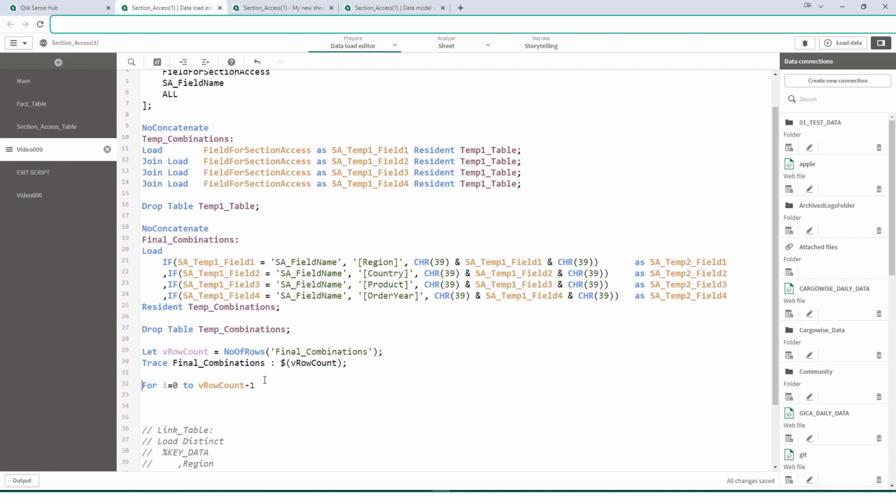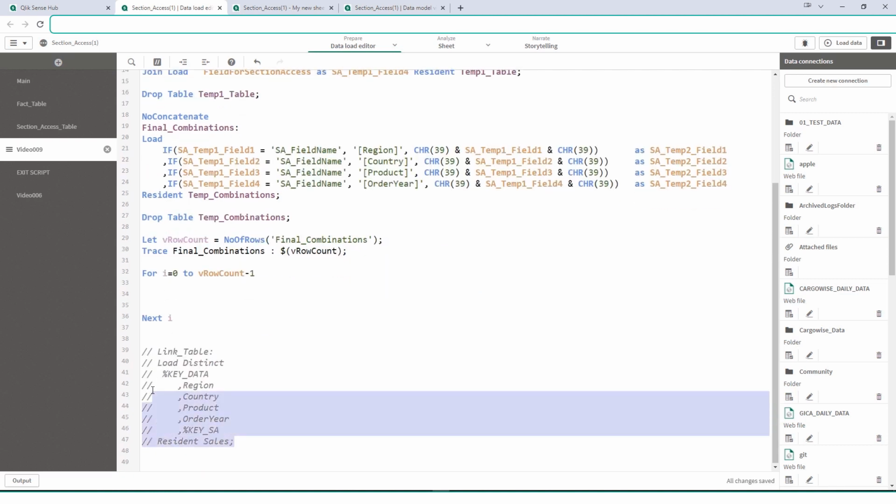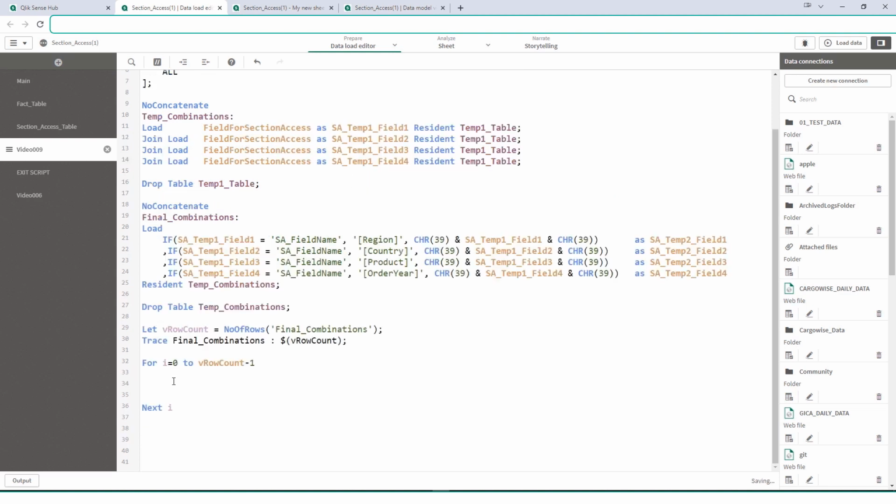If you write 1 here, then you have to write it like this, but if you write 0, then it will be row count minus 1, and I will say next I, and here I will add this table.